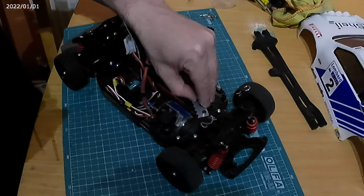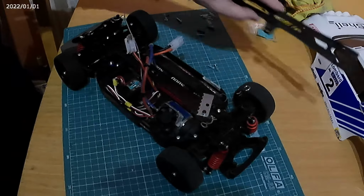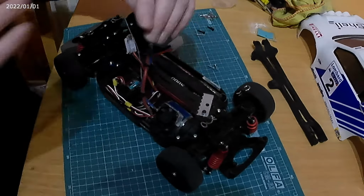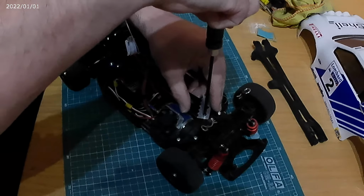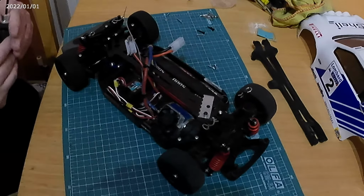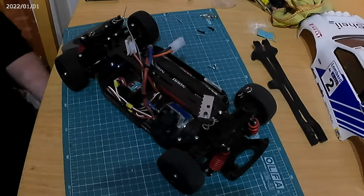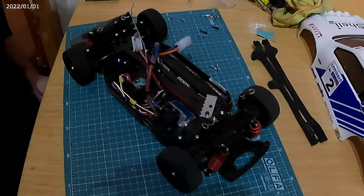I don't need this on. Let's be fair, I could just mount it straight onto that now, couldn't I? Because that was raised, and it wouldn't stick on there properly. This is flat, so it probably doesn't need this. That's all right, that works. So there we have it. A nice sort of straightforward bit of carbon. You always love a bit of carbon on a car.